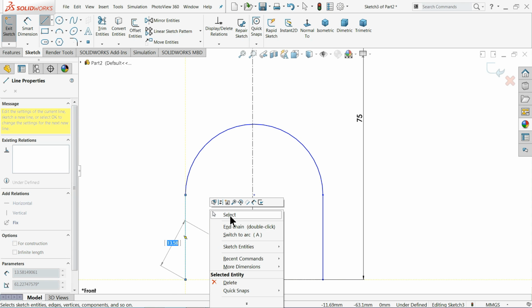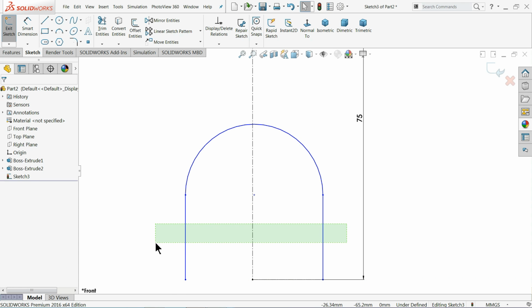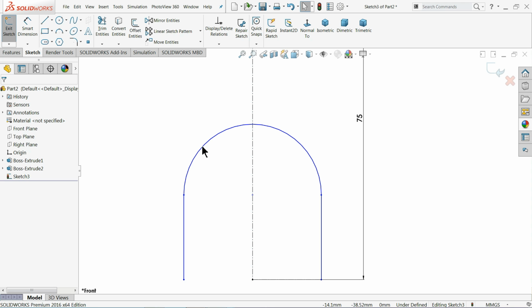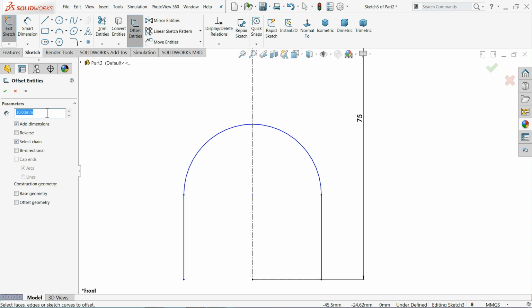Now select these three lines and create relation symmetric. That's it. Offset entities 6 millimeter, choose this one, and here select cap and click line.